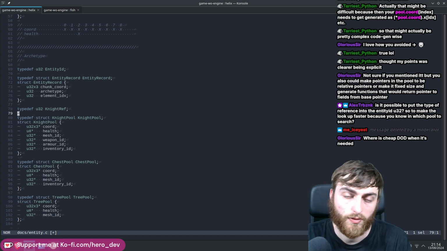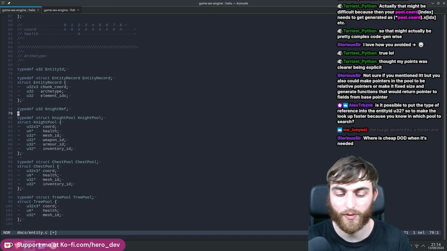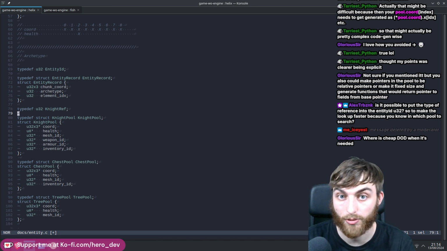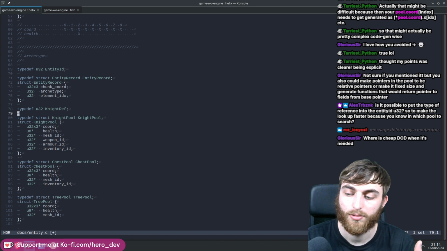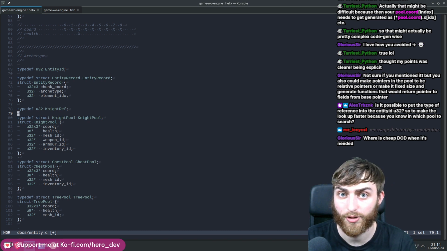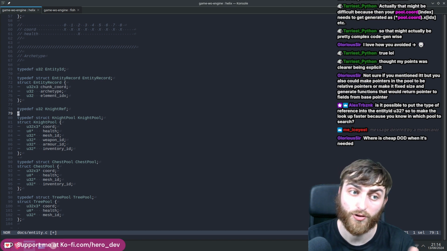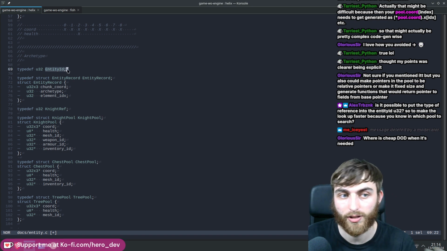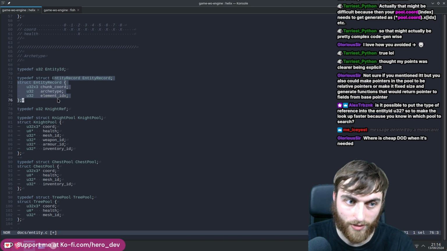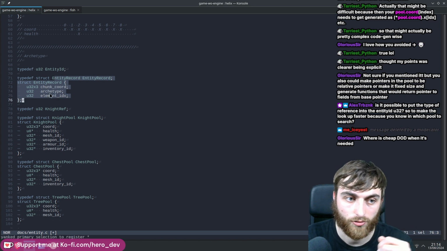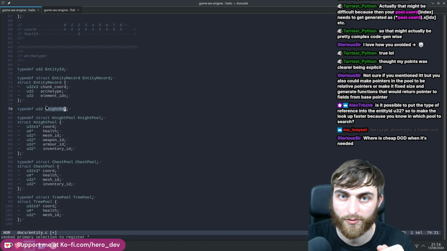Right, so another thing that we could do is get references directly to objects, but because we have that defrag process going on, these will only be valid for the duration of a frame. So at the start of the frame, we could use the entity ID or night ID, fetch the entity record, and generate a single offset into the night pool, and we'll call that a night reference.